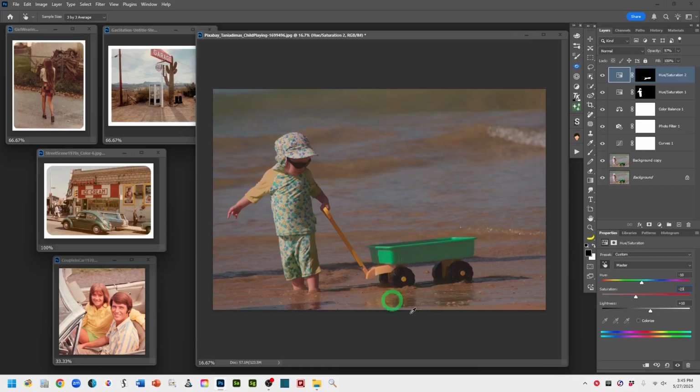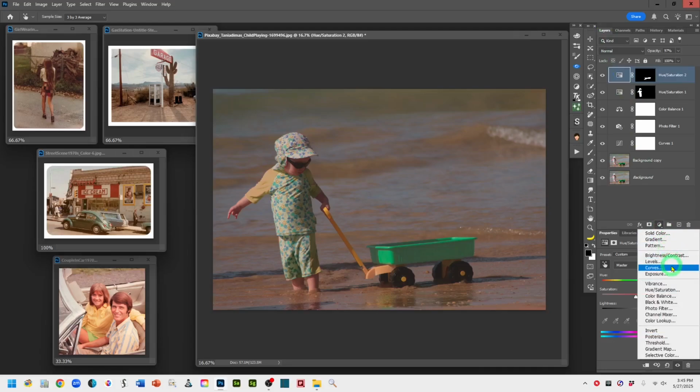Okay, so now that we've gotten the colors a little bit better, we started tiptoeing towards the browns and the earthiness in my first couple steps, but we're still not quite to what we're seeing from the actual 1970s photo here. So what I think I want to try to do is add more of an overall brownish cast to this image. So bottom of the layers panel, add new adjustment layer.